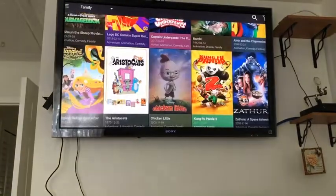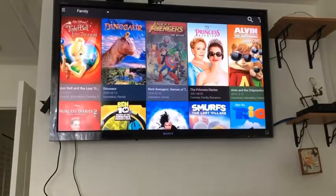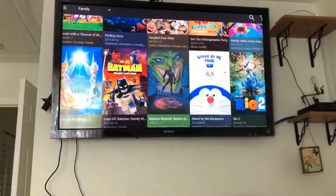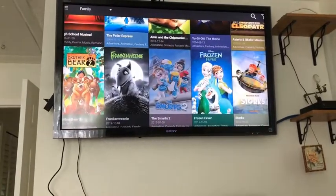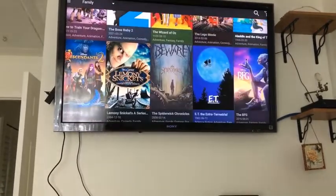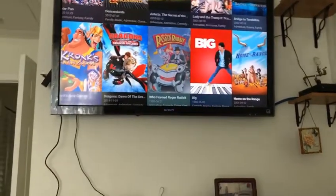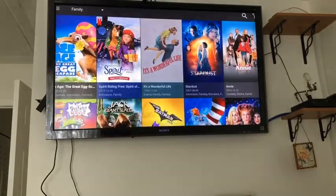There's Prince Caspian, there's Bambi, there's Aristocats, Tinkerbell series, yes. Yeah, the Tinkerbell movies were just, ugh, they sucked. Yeah, I hate the seven of this series. That's because Secret of the Wings is probably one of the worst Tinkerbell films in the whole series. There's Frozen Fever, a short, Wizard of Oz, 1939 classic, E.T., Ella Enchanted, Black Cauldron. There's also Who Framed Roger Rabbit, good one. Robin Hood, It's a Wonderful Life, holiday classic.